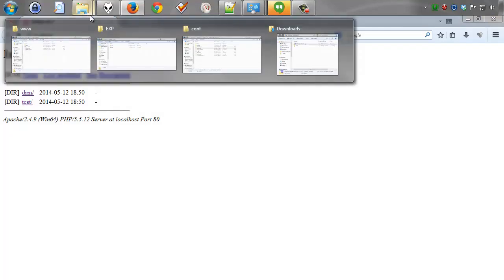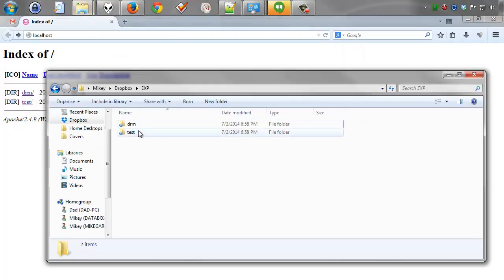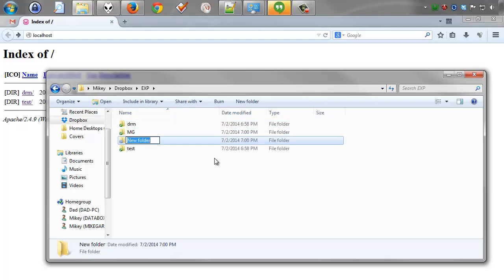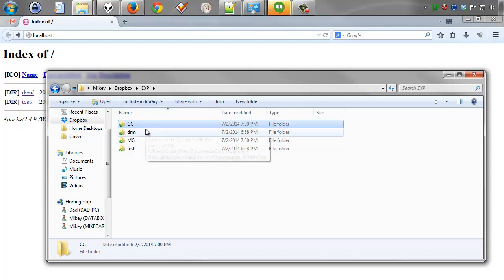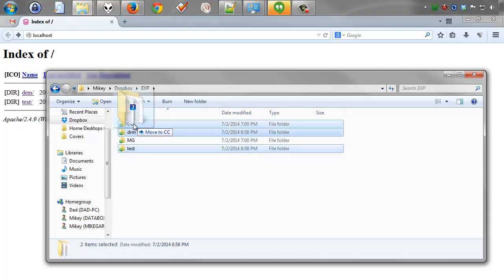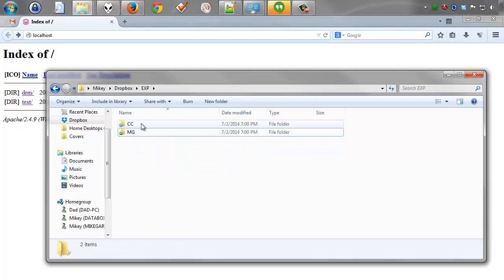And this is set up in a way, the way the code's written, is that these folders can be nested very deeply. It doesn't matter, they don't have to be directly at the root of your localhost. So if you want to organize it by researcher, which is how we tend to organize our server, so let's say CC is one researcher and MG is another, which is me. So these first two experiments belong to whoever's initials are CC, and in the MG folder we'll call this memory.